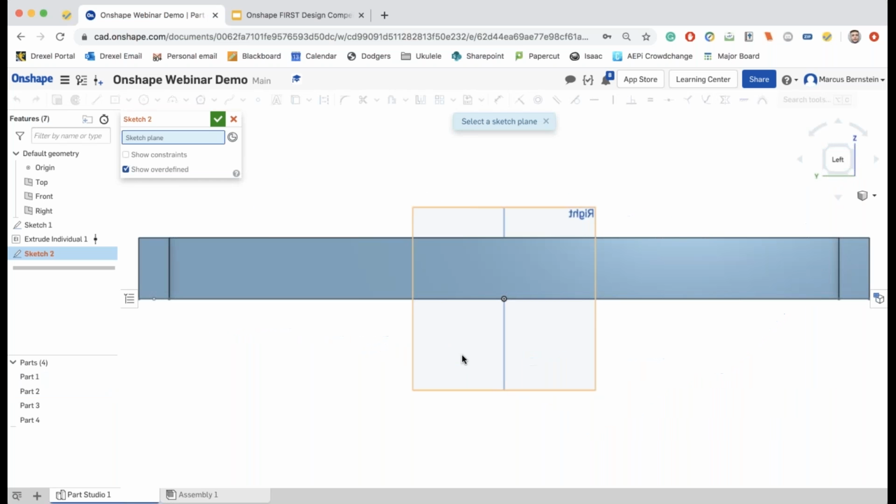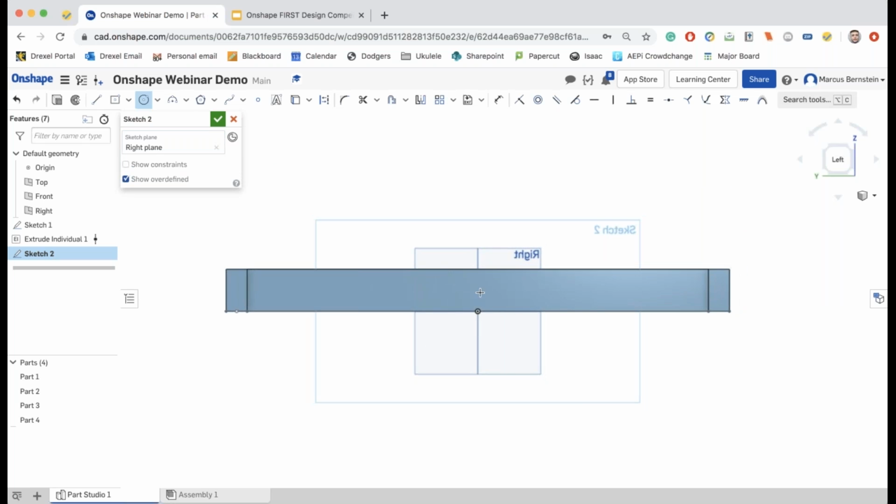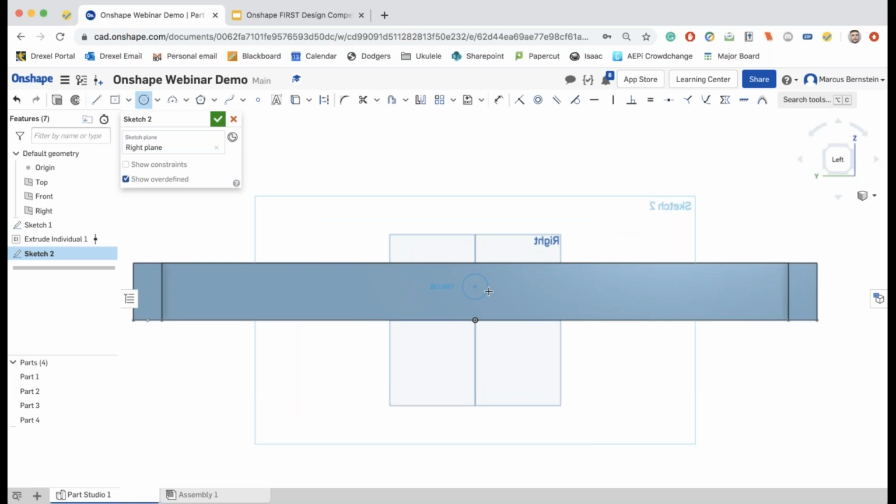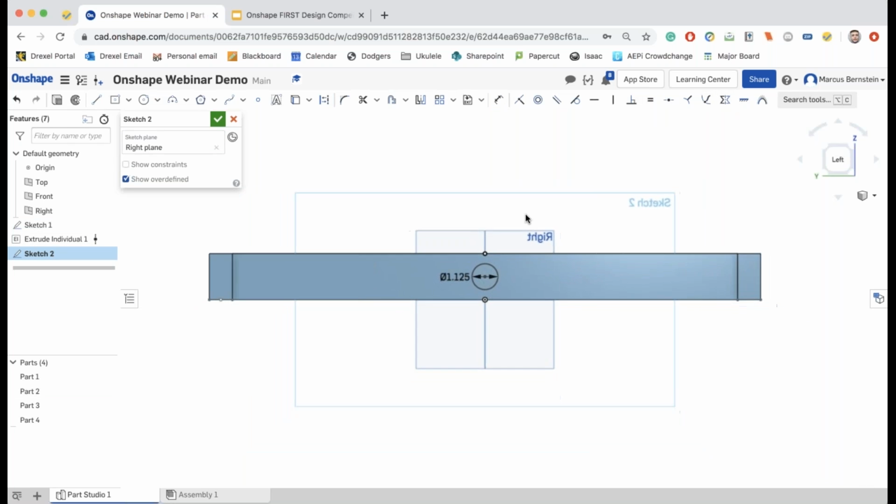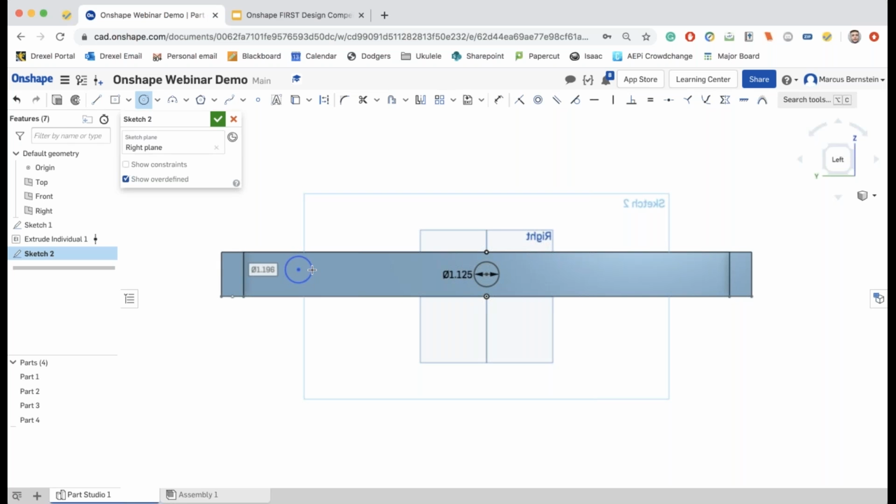The next thing that I'm going to do in our drive rails is put in our bearing holes. These holes are obviously for the bearings that are going to be a part of this drivetrain. I'm going to set the center of that bearing hole, and then these next ones are going to be a little arbitrary, the ones on the side.